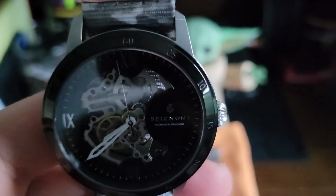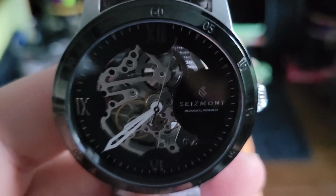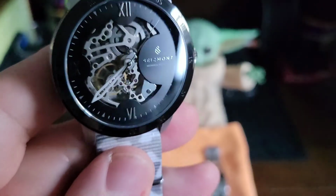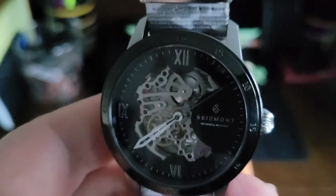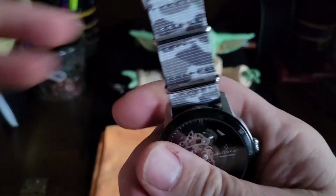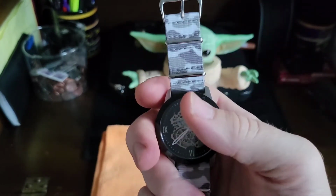Very hard to see. You have Seizmont mechanical movement on there with their logo up there at the 3 o'clock. I like it how they have the Roman numerals at 12, 6, and 9. It's very, very nice. It looks awesome, I think, on this strap. And you guys saw it from the B-roll. I had it on that Seiko leather diver strap. It's very, very nice. I love this watch.